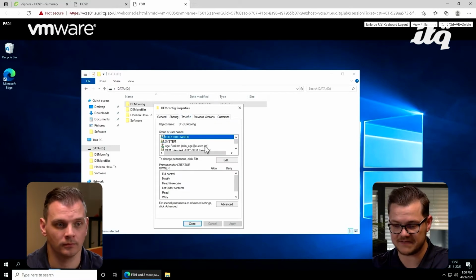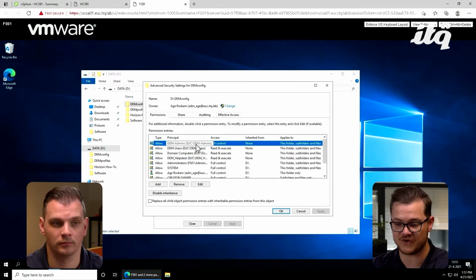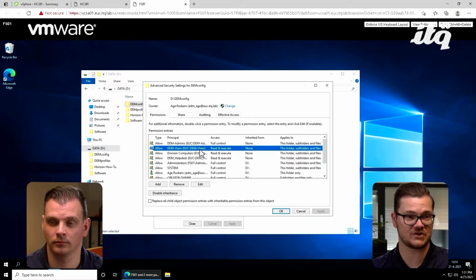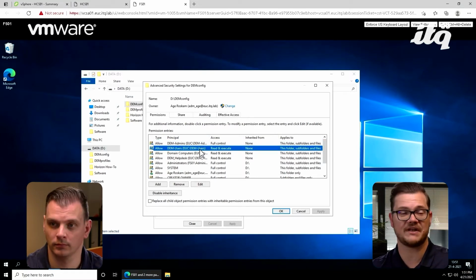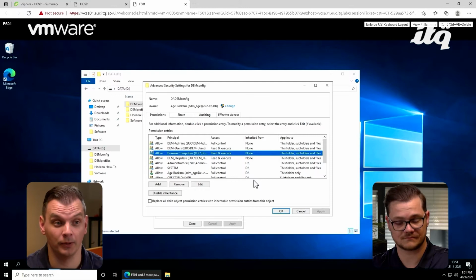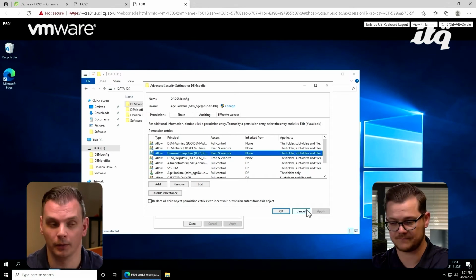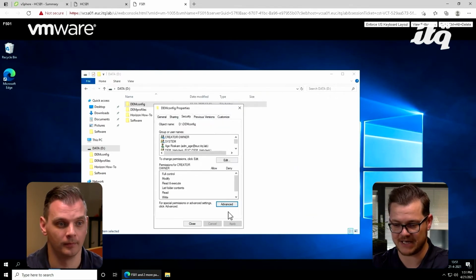Then we take a look at the NTFS permissions, and there we basically see the same thing. So we see that the administrators have full control, and the users have read and execute. So they can't make changes, but they should be able to run things that are based in these folders. Yeah. And we also added the domain computers because there's also a small piece of computer environment which we can manage now with VMware DEM. That makes it so dynamic.